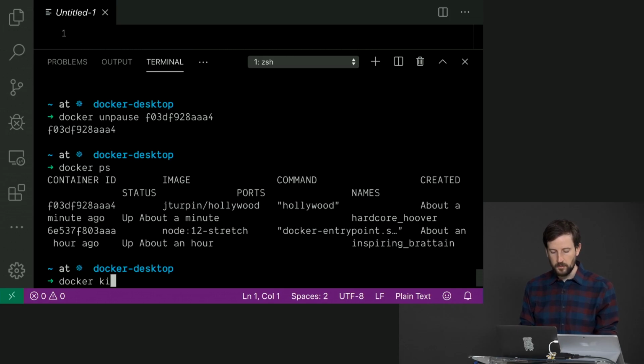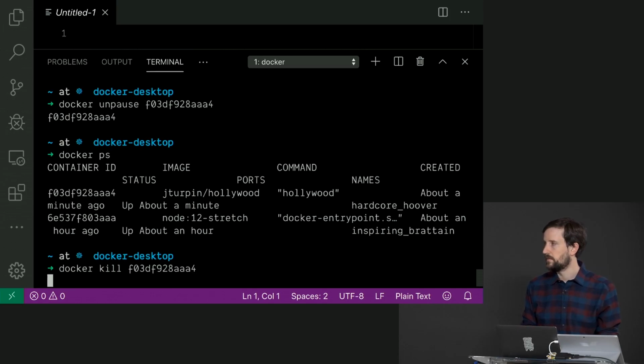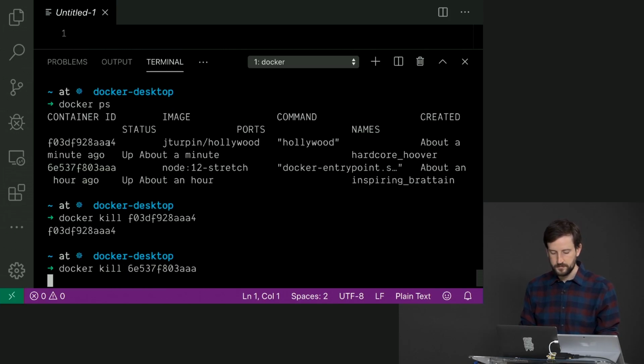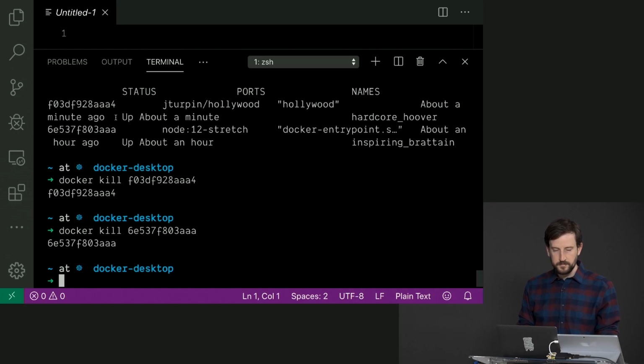And then at the end of it, when I want to get rid of it, docker kill, and it is gone. And let's go ahead and kill that other one, because I don't know why it's running. Is there a command to kill all of them at once? Because I have a lot of them running, unbeknownst to me. docker kill -a doesn't work, I tried. No, you have to do docker ps -q.